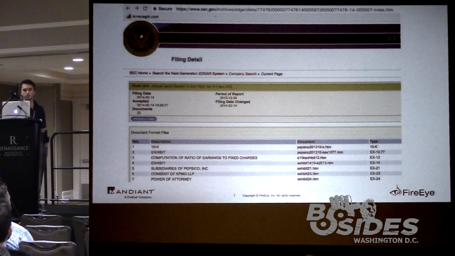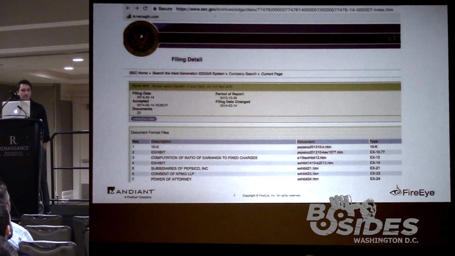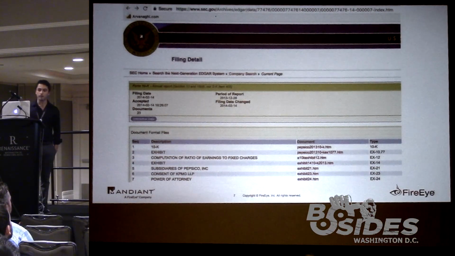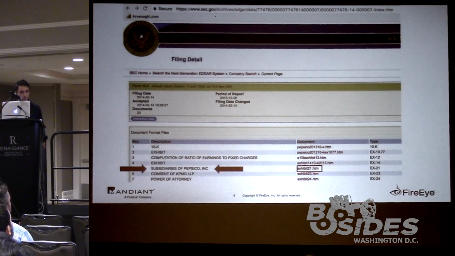A lot of these public companies, well, they have to submit files to the SEC. And one of these files is called a Form 10-K. Is anyone familiar with the Form 10-K? Great. So within that is a section, I guess, called Exhibit 21. And within that, you can see the subsidiaries. This is for Pepsi as an example. If you click on this, it will enumerate every single subsidiary that they have.